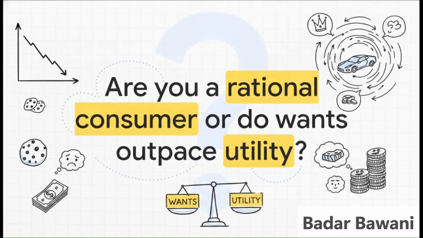Well, we've covered a massive amount of ground today, moving all the way from the subjective nature of human wants to the strict economic laws that attempt to map them out. So, knowing how diminishing marginal utility basically governs our satisfaction, I want to leave you with this provocative thought. Are you truly a rational consumer, perfectly maximizing your total utility? Or do you find that your wants constantly outpace the actual utility things bring you? The next time you find yourself reaching for just one more of anything, remember this explainer and ask yourself what your marginal utility really is.